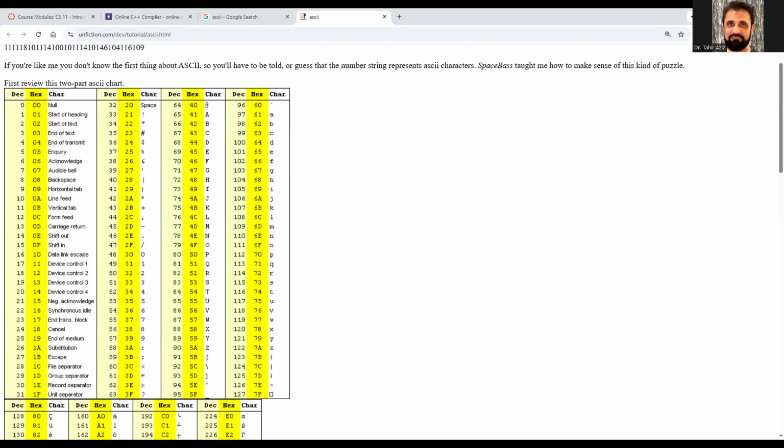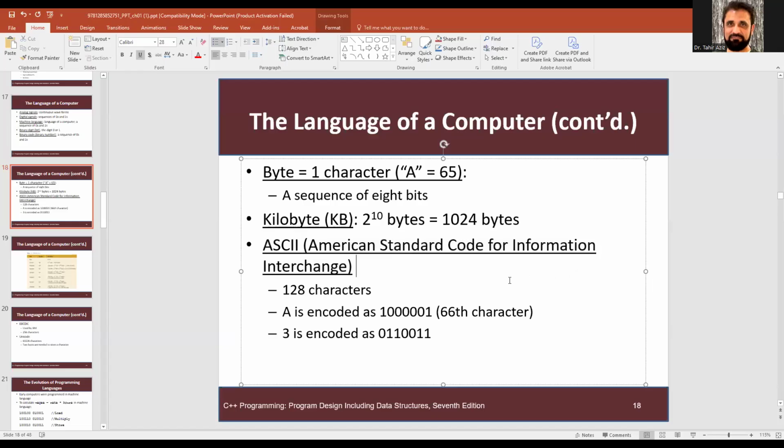All right, let's go back here. Let me go back to my slide. Now you can see that that's what the ASCII chart looks like. And the people who created this ASCII chart gave the fictitious values. Like I stated, all the buttons on your keyboard have an ASCII value. For example, 0 is 48, spacebar is 32. And each one of these other punctuations has an ASCII value assigned to it as well.